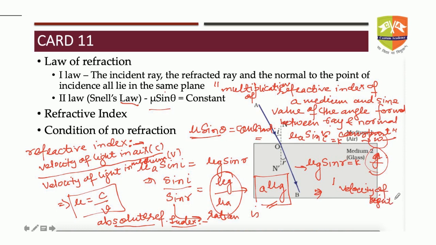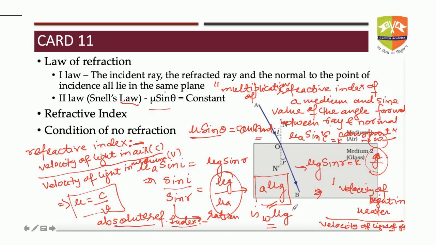So that would be equal to velocity of light in air, in velocity of light in water, reference velocity always goes in the numerator, divided by velocity of light in glass. So this is refractive index of glass. Whichever one is in the denominator, refractive index of that has been calculated. So this is refractive index of glass with respect to what?